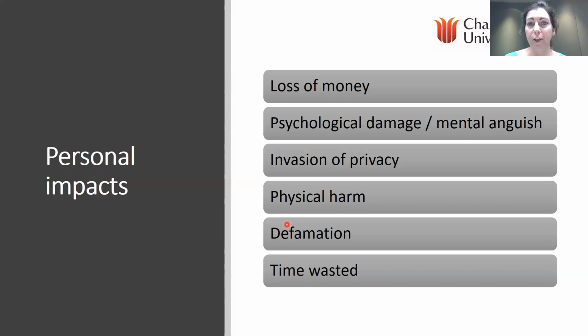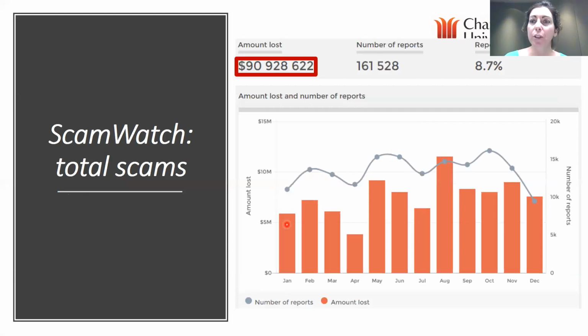Obviously, it's also an invasion of privacy. There can also be, although it's definitely low on the case study side of things, physical harm for people as part of this, defamation, and obviously a lot of wasted time. So just some quick stats, and you can have a look at this. I've got this in the readings and references as well for this week.